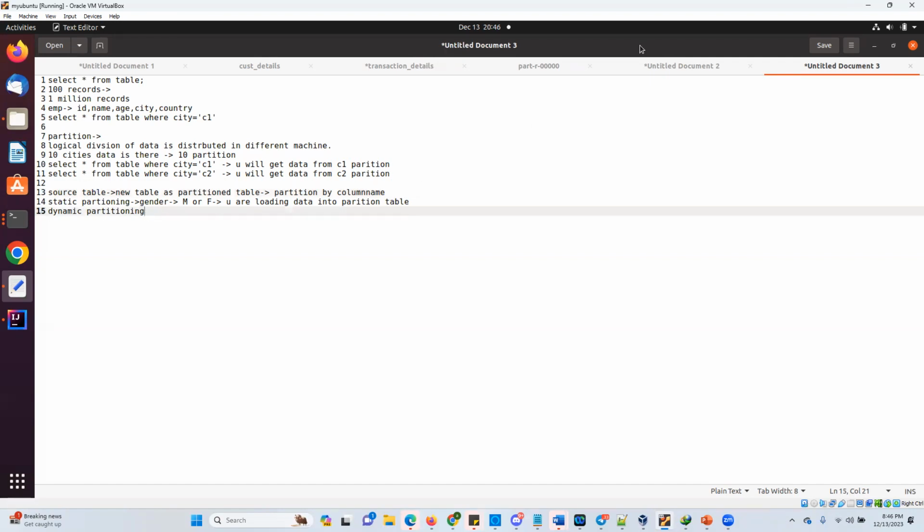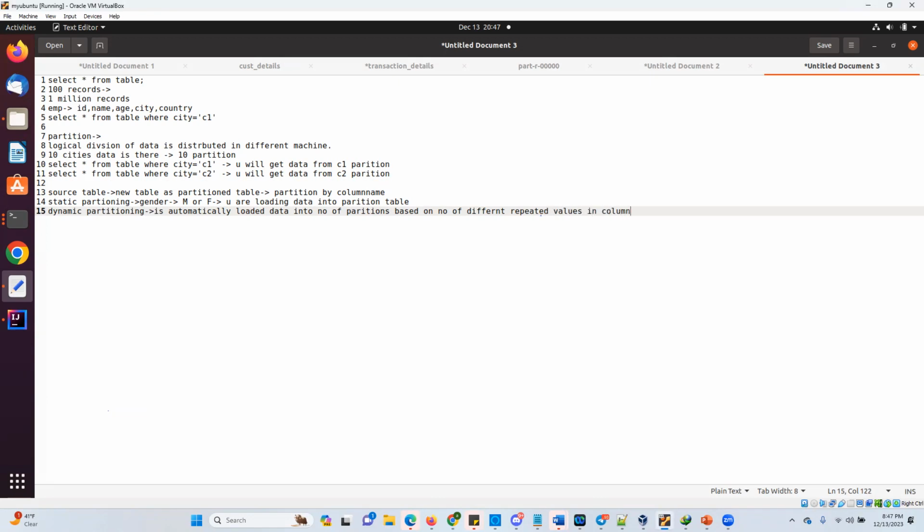For that scenario, when you are not sure how many repeated values there are in the column, we go for dynamic. Dynamic partitioning automatically loads data into a number of partitions based on the number of different repeated values in the column.